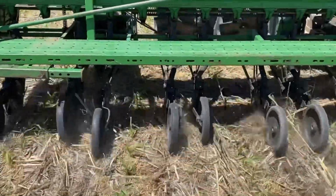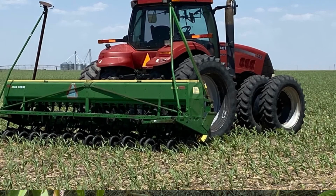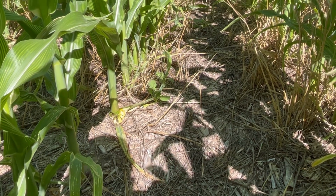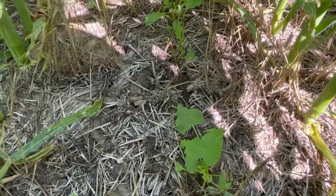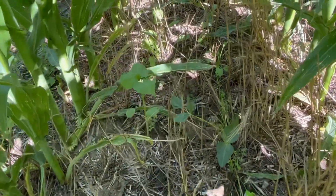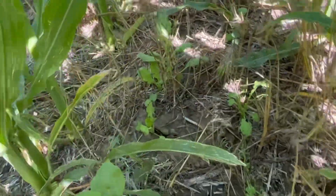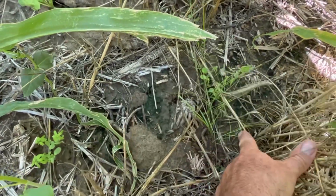Right now we're doing a 520 John Deere disc drill where we dropped off every third row, and we're going to change that. So anyway, let's come over here to a different row. And immediately as I've been walking through this row, I'm not seeing a lot of annual ryegrass. There's some right here. You can see the difference in it and the wheat.